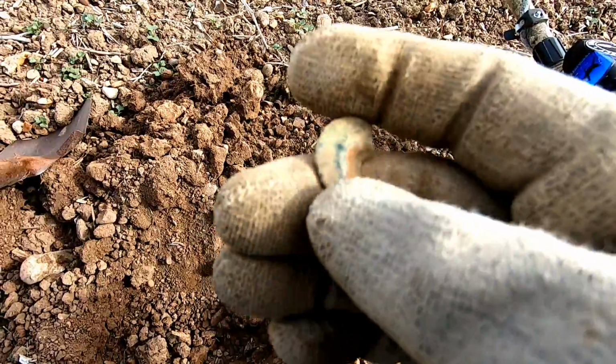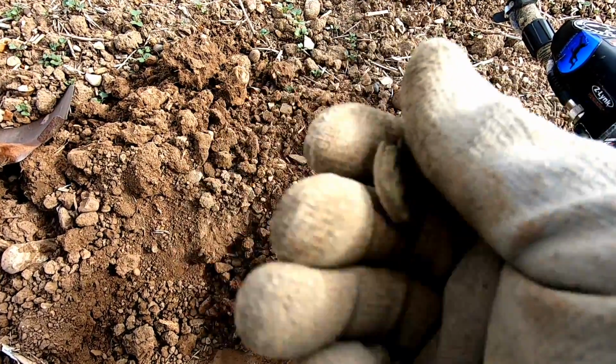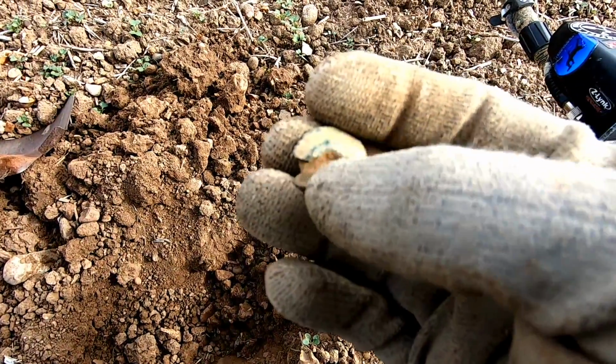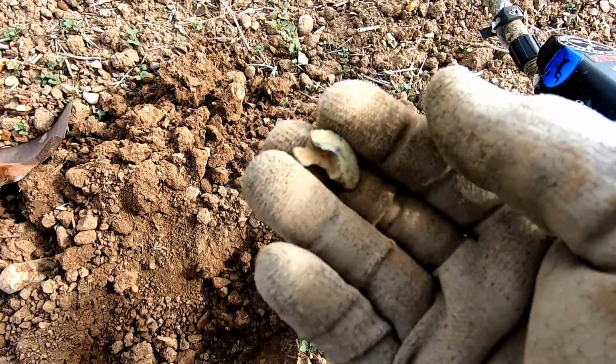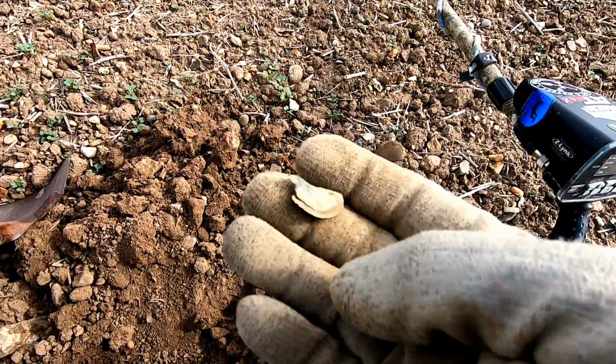I just pulled this up, guys. I don't know what that is. It's folded in half with a hole in the middle. Would have had a hole in the middle if it was opened up, but yeah, don't know. No idea, guys. Let's plonk it in the bag anyway and carry on.